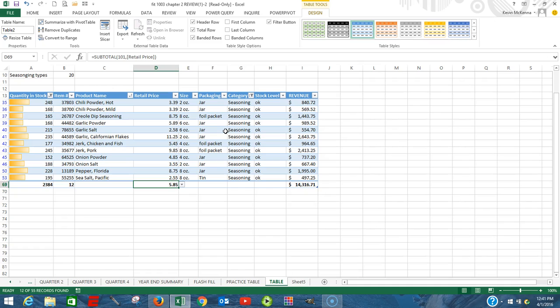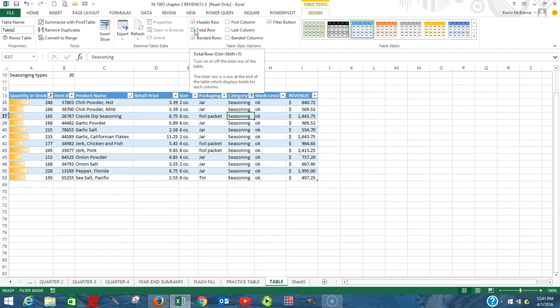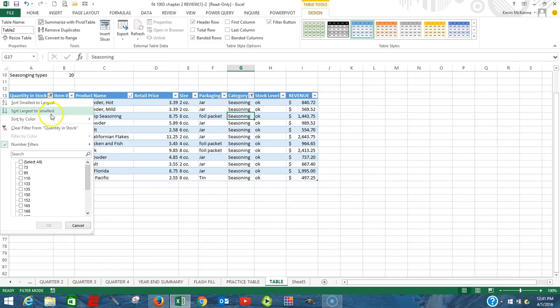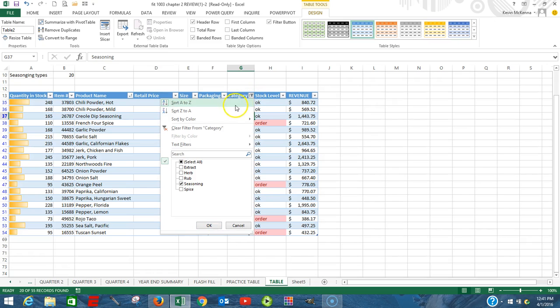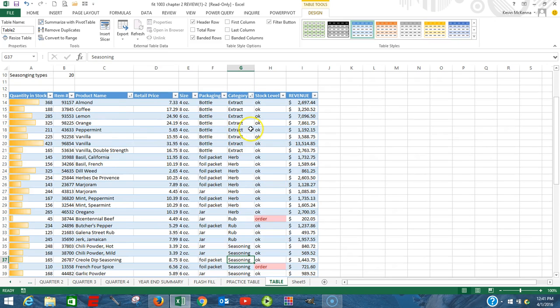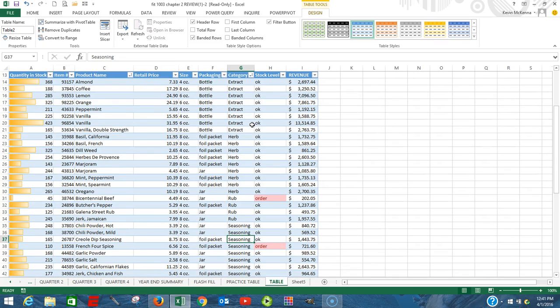Next, to convert that back to the way it had looked before, what we need to do is come back. We're within the table. Click on Design. Remove your total row. It's now gone, so we've unchecked it. Also, we can go back to the fields that we have filtered. Click on them. Clear filter from the quantity in stock. And for our category field, click on the Y and once again clear the filter. Or we could have just checked it off. So it's now looking pretty much like it at first looked like.